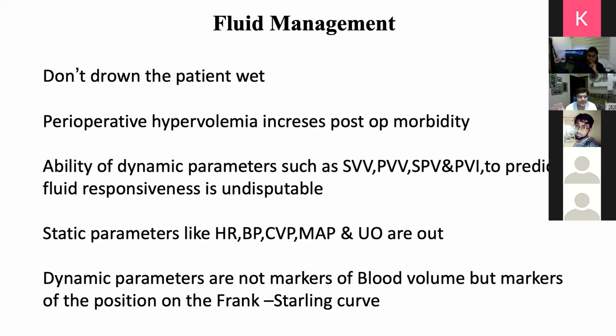Once you have that, you use stroke volume variation, or pulse pressure variation, or systolic pressure variation, or pulse volume index as they call it. It is easy, but you have to have the gadget. So that can be calculated, and then fluid can be managed with that responsiveness. But don't worry, even if you don't have that, I will tell you, it is very, very easy to calculate the blood loss.